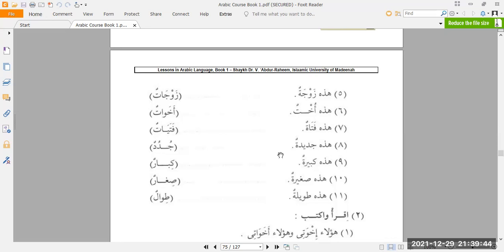So, هذه جديدة, this is a new female. Let's say it's a new female teacher, new female whatever. هذه جديدة. هؤلاء جدد. Remember, we discussed previously that jadidun is masculine, jadidatun is feminine, but the plural masculine is jududun, and the plural feminine, yes, you are saying is jududun. While you could get away with saying jadidatun, it's not used in normal usage. So jududun is used both for masculine and for feminine.